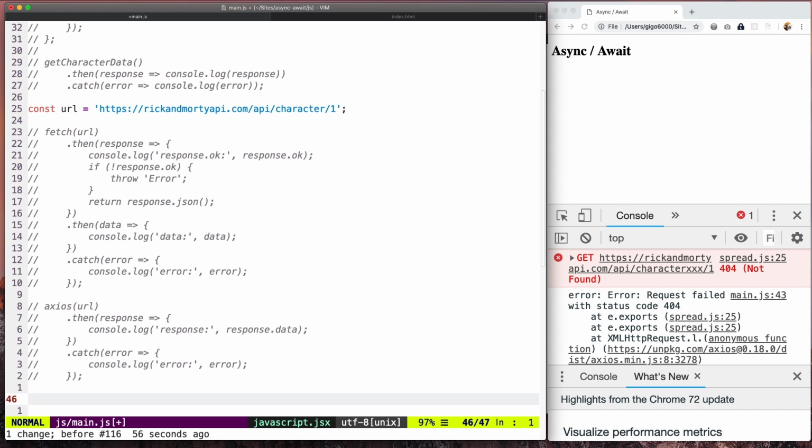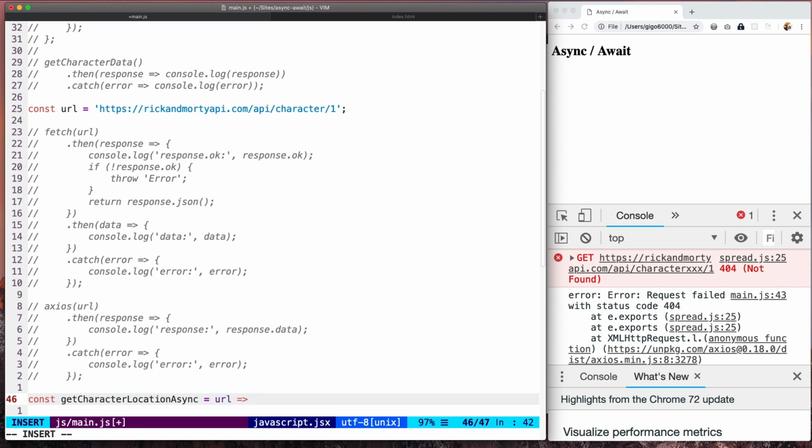So now let's create a new function to use the async await syntax. This one will be called get character location async, and this function will get a URL as a parameter.